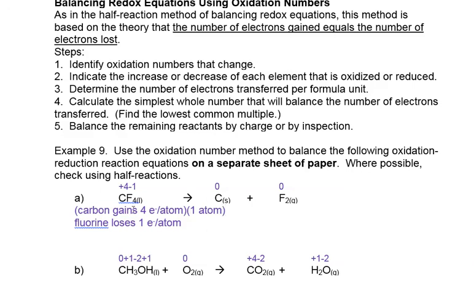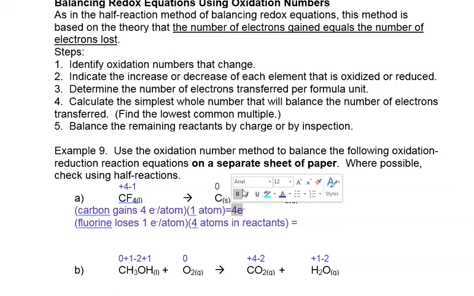And we're good. The fluorine, on the other hand, on one side we have 4, and on the other side we have 2. When we have that scenario, we usually pick the side with more, because it's easier to make the side with less match up to that. So we're going to say times 4 atoms. But we're going to specify in the reactant so that we know what we're talking about. So that when we do that multiplication, the atoms are canceling out, and we just end up with 4 electrons here. And we also happen to end up with 4 electrons when we multiply the other one.